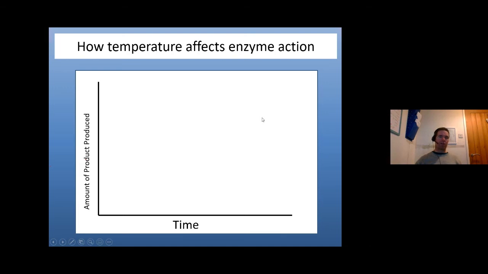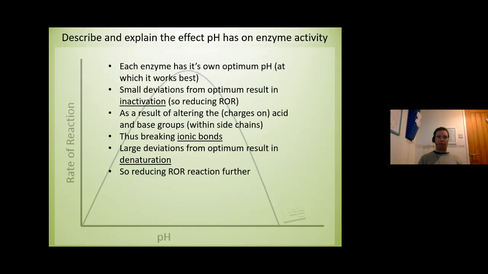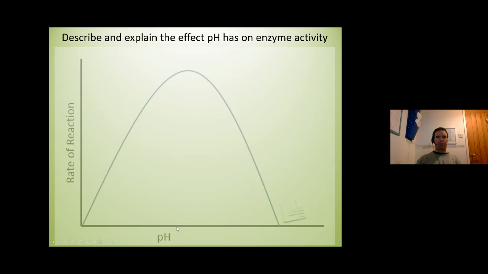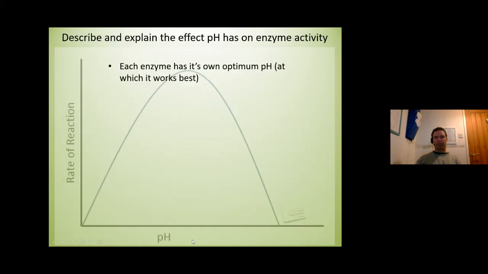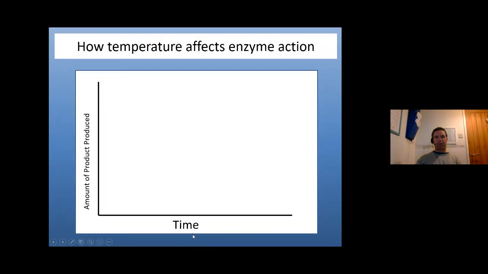So rather than just learning shapes of different graphs, we need to look at what the graph is actually showing us. Now I just showed you a graph back there where you had pH on the bottom. Yeah, okay, that's a GCSE thing. And if I take you back again to temperature on the bottom, so I said, it's time, and then we see substrate concentration, but here are temperature and pH. You can see others, but the most likely thing we're going to see is time versus something like this.